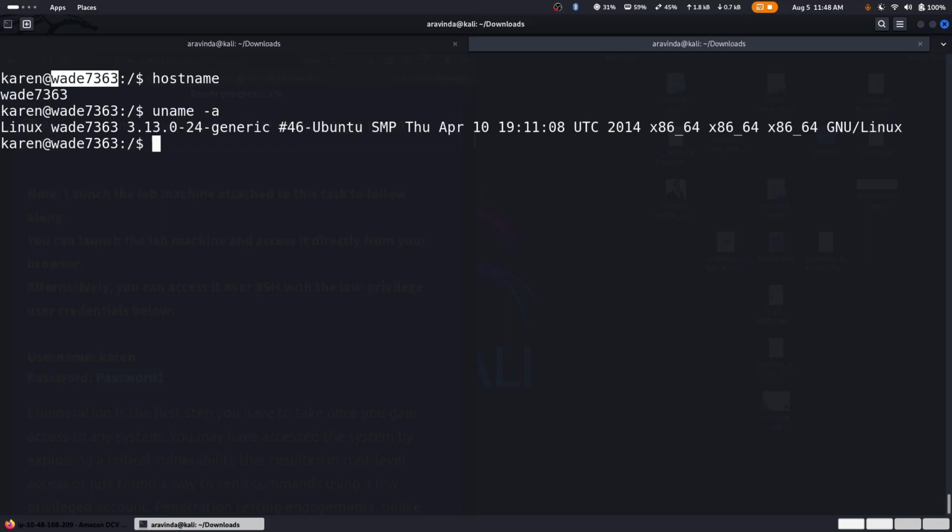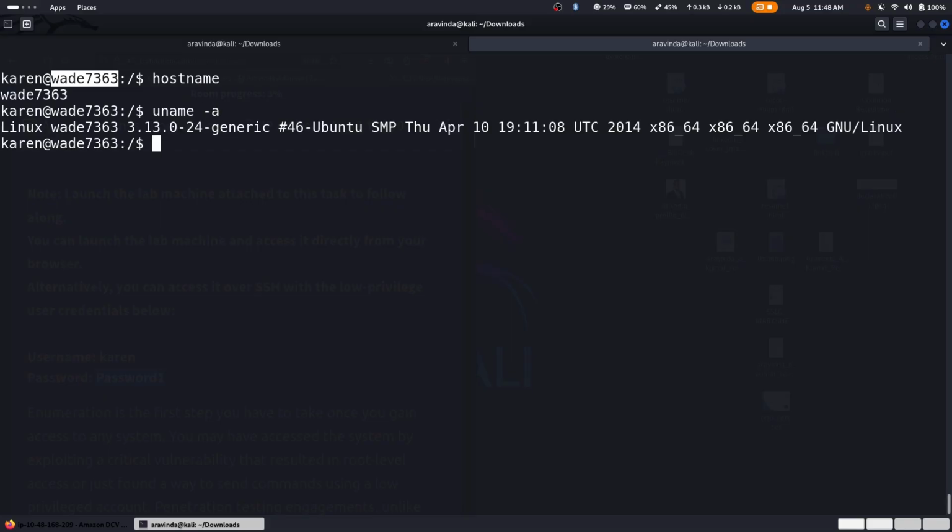Although this value can be easily changed or be a relatively meaningless string, like Wade-7363, in a corporate network you may get something like SQL-PROD-1, a production SQL server. That is why this command is useful.